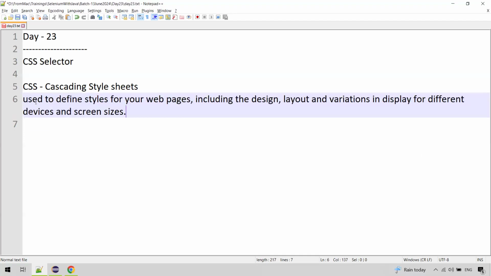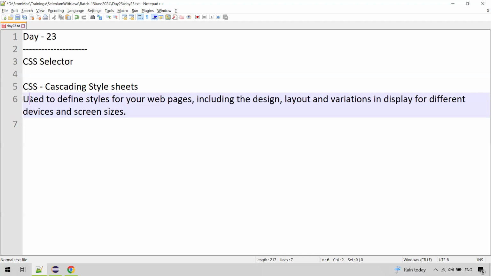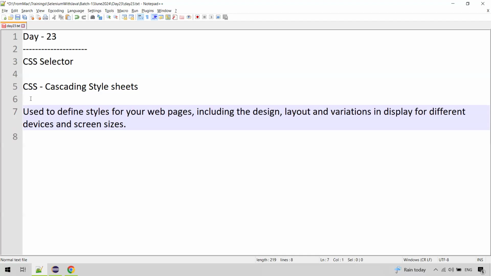HTML is the basic scripting language, and CSS adds styles to it. Styles could include different fonts, colors, alignments. All this can be done using CSS.